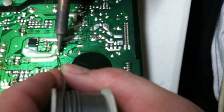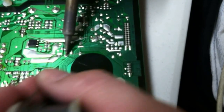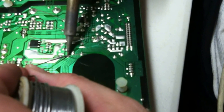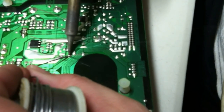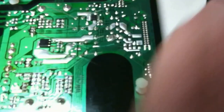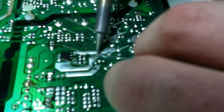So heat your work, and then touch your solder to your work. There we go. Make sure your solder flows into the board a little bit, and you'll see it'll have a nice smooth surface when it'll just kind of pull in there.